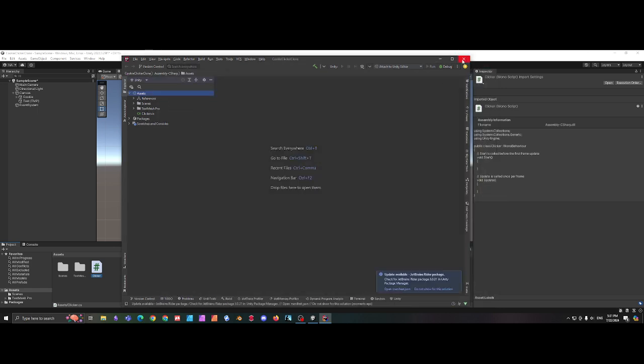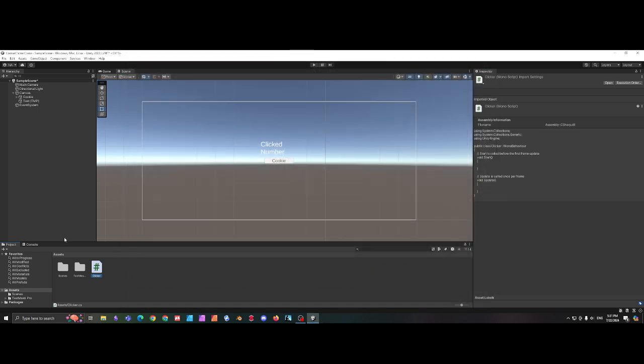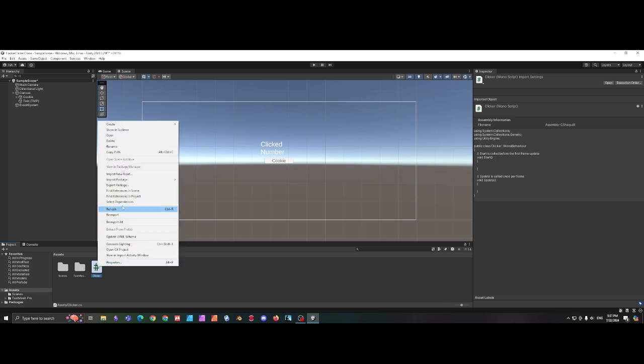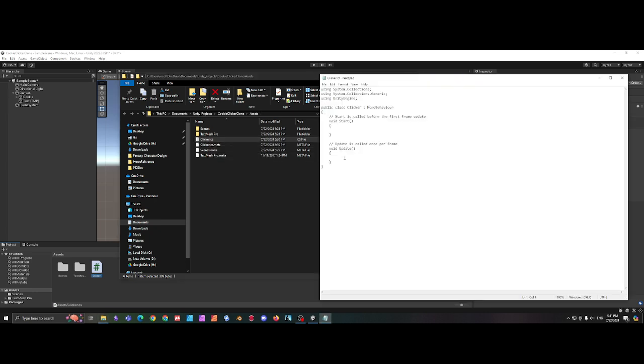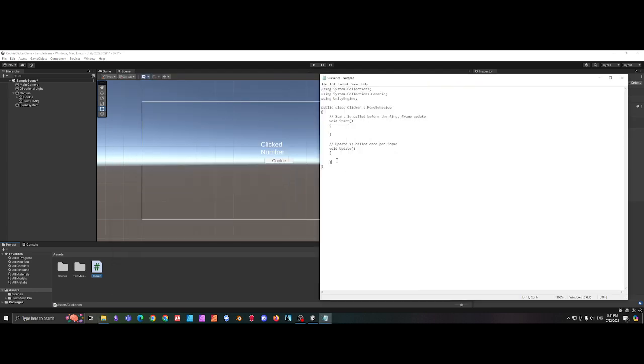So I'm going to close out of this, and I am going to do something you usually don't do, so you can ignore this part, but I have to do it in order to make it similar to yours, and there we go, right? So now that I'm in here, I need to create a new piece of code that will make our button work. So I can erase all this, right? And you need to keep this public class Clicker MonoBehaviour, and all these things up here. They're called libraries for your code to work. Right. So I've erased all that.